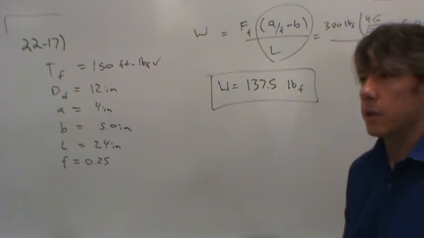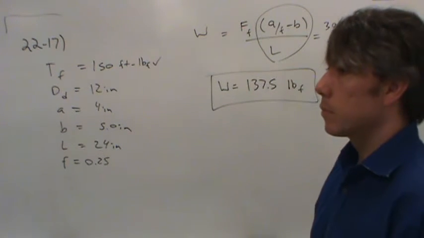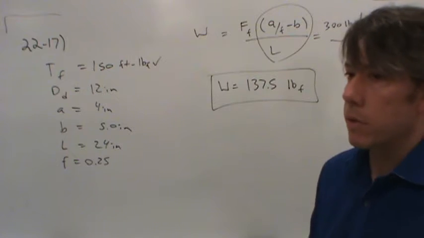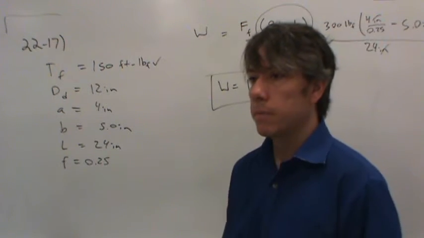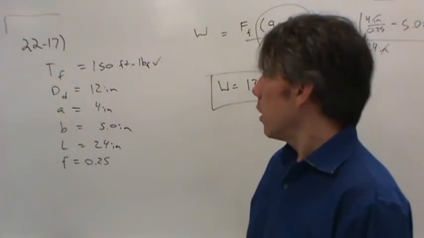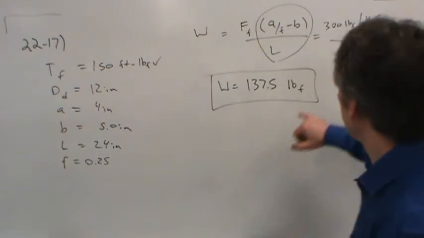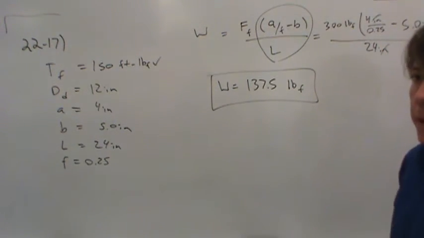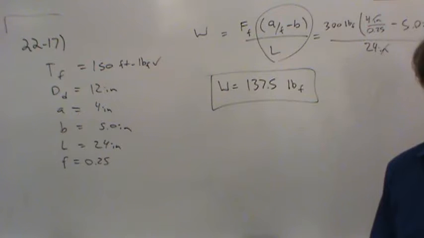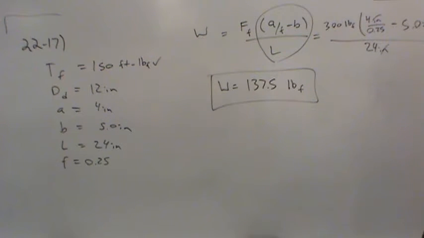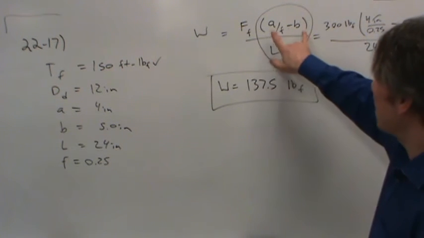What if you don't have space? You can reduce the frictional torque. Well, you can't change the frictional torque. That's what's required to slow down the load. Can you change the friction material? That would only change the friction coefficient, and that would change this denominator right here. That may be difficult. What else could you do? Dual pads? How about messing with this A and B?